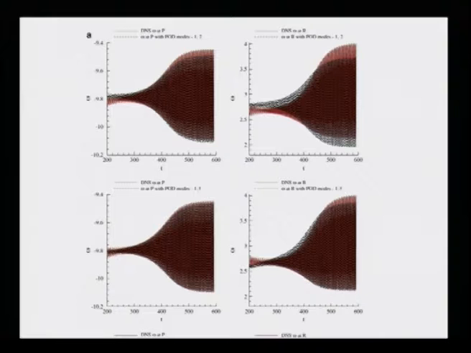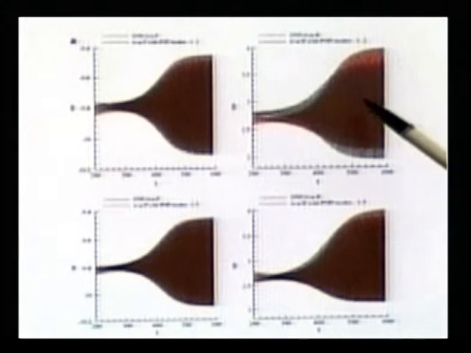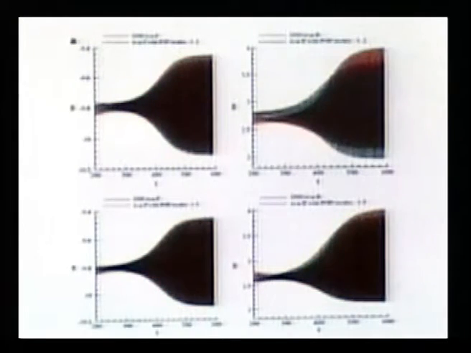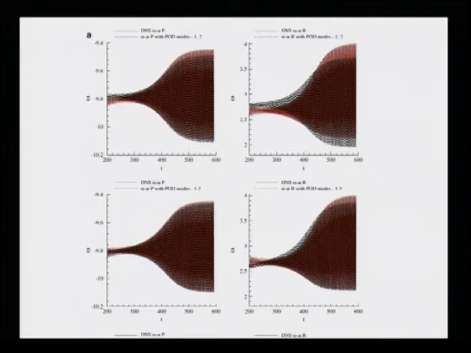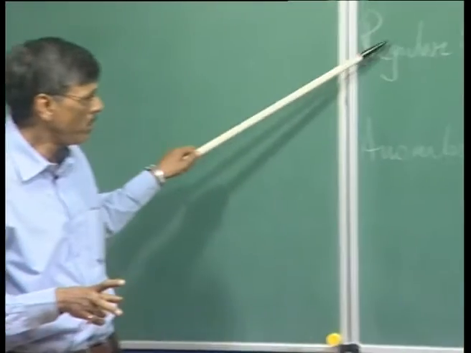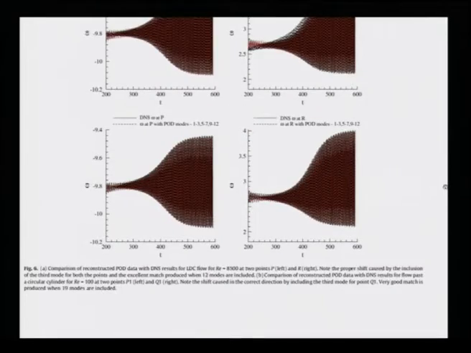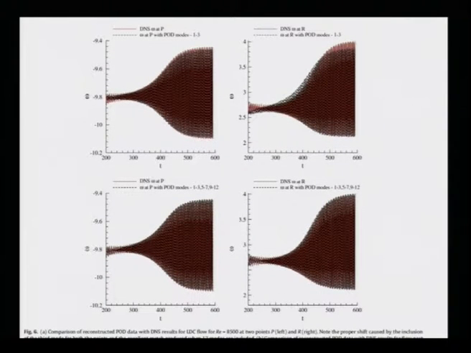Now, this is what you are going to get when you look at the DNS of that internal flow. And here also you can notice that despite the talk of universality, there is some bit of difference in behavior of the successive modes at different locations, but by and large you can really capture the events that we are noticing. Essentially, that linear instability followed by nonlinear saturation and mode behaviors belonging to either of these 3 generic classes. Okay, so I suppose one can go ahead and do all this.